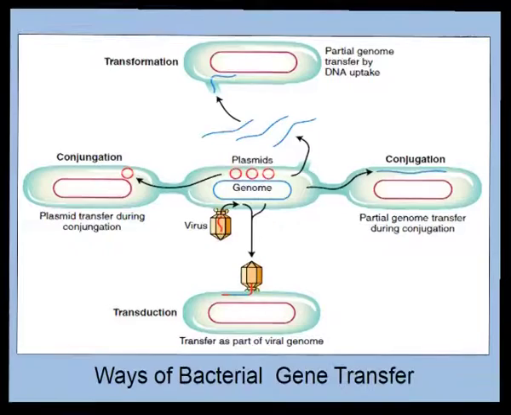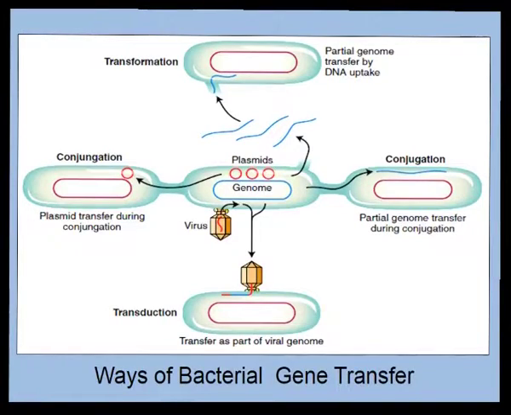Actually, bacteria have three different mechanisms of gene transfer. Number one, transformation, wherein we see that naked DNA, which is secreted by a dying cell, gets transferred onto a recipient bacterium. The fate of that exogenote is either that it exists as an independent entity or it gets integrated inside the bacterial host. The second method of gene transfer is conjugation.